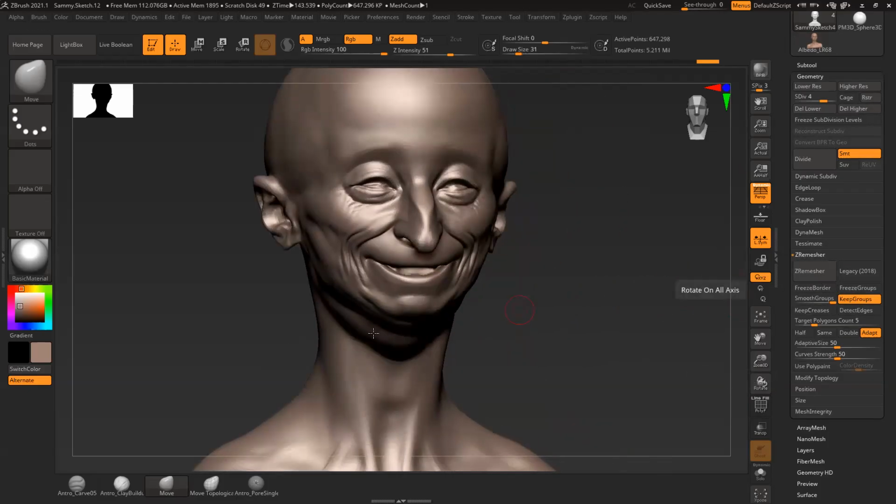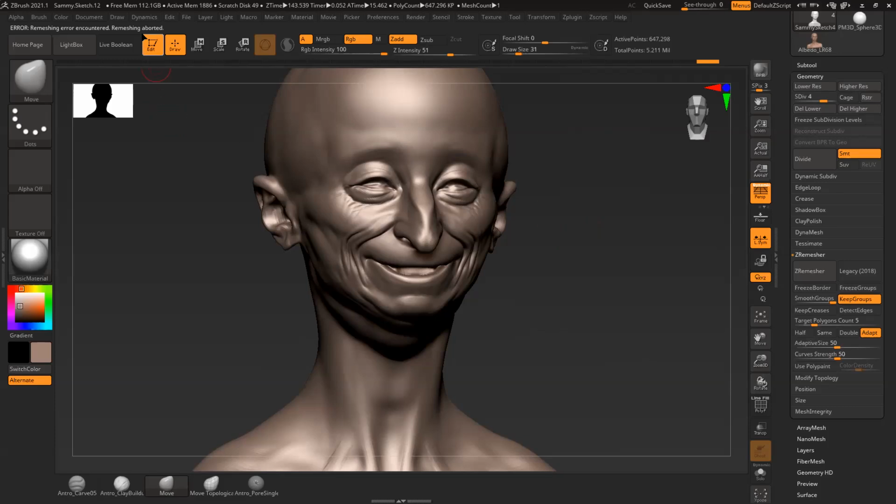And let's see what Z-remesher does. Make sure that it's symmetrical. Let's see how long it's gonna take. Shouldn't be too long. Although I have 647,000, I should have gone a little bit lower than that, but it shouldn't take too long.